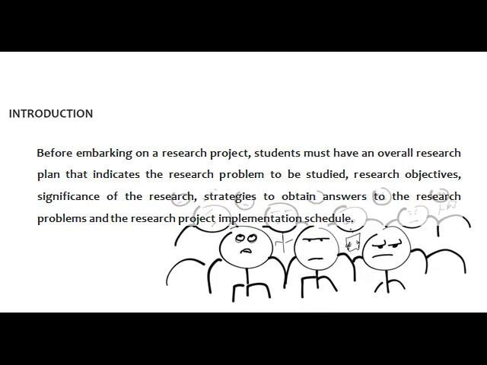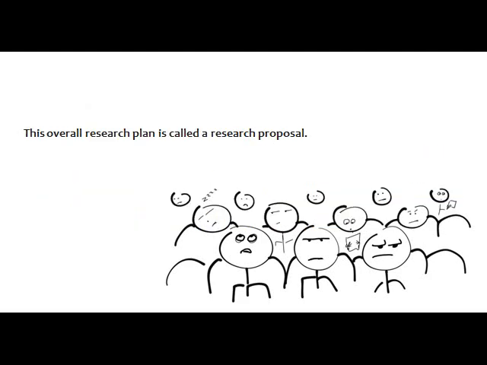Before embarking on a research project, students must have an overall research plan that indicates the research problem to be studied, research objectives, significance of the research, strategies to obtain answers to the research problems, and the research project implementation schedule. This overall research plan is called a research proposal.